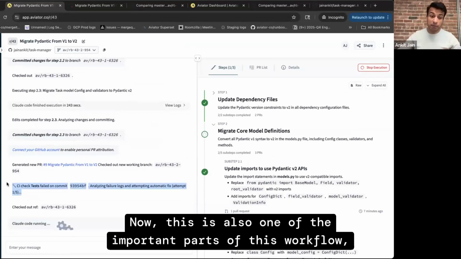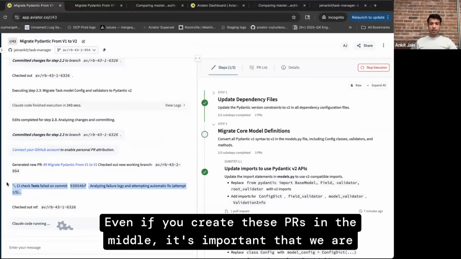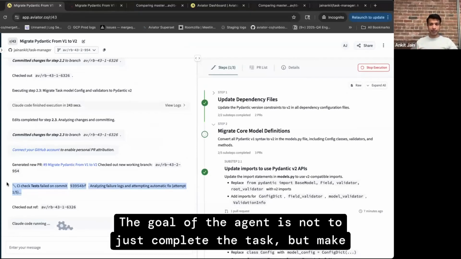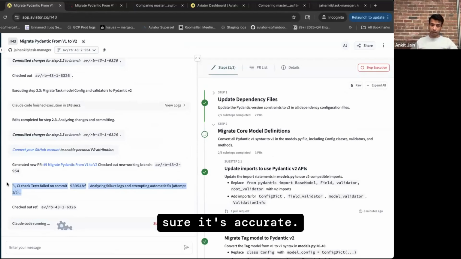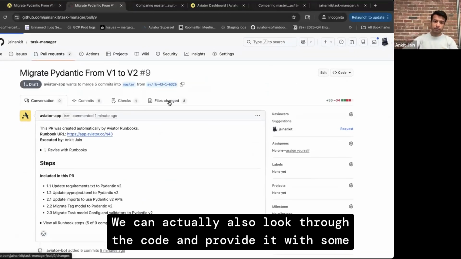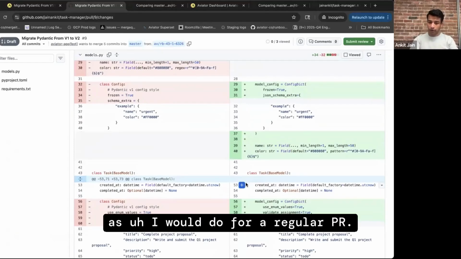This is one of the important parts of this workflow: the work is not done until the verification is done. Even if you create these PRs in the middle, it's important that we are running all these verifications. The goal of the agent is not just to complete the task, but to make sure it's accurate. And we can also look through the code and provide comments as I would for a regular PR.